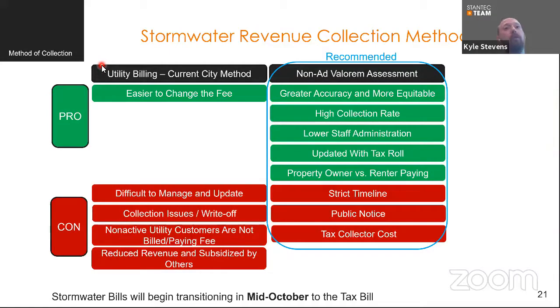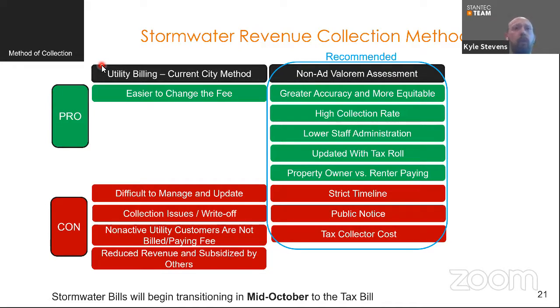So it's a lot easier to manage a direct relationship between the assessment if you can send the bills directly to a parcel instead of to utility billing accounts, which oftentimes have one-to-many parcel relationships. It also leads to higher collection rates and lower administrative costs. It's also easier to update.